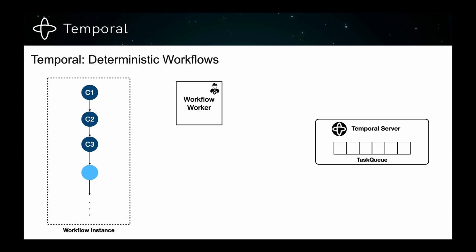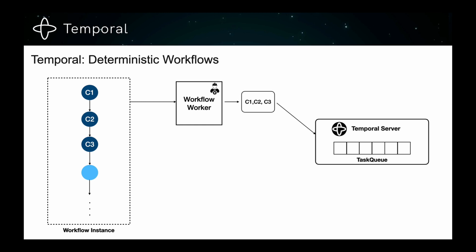Whenever the execution of a workflow comes to a block, meaning that we need the Temporal server to give us some sort of instructions how to proceed, or, for example, create some timers or schedule invocations of our activities or child workflows, this workflow worker, which is responsible for this workflow instance, picks up the commands and sends them to the Temporal server. The Temporal server then can do things like dynamically generate, for example, timers and store the current state of our workflow in the database and things like that.